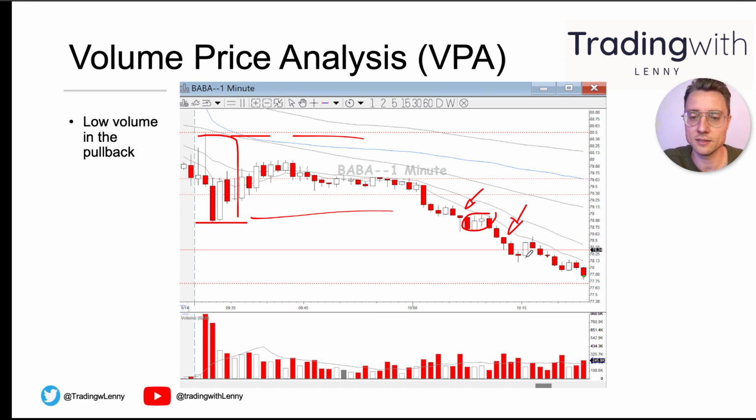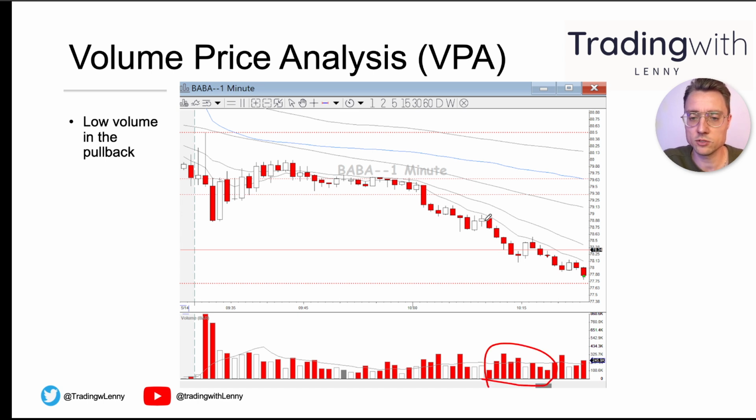And what do we see in the pullback? We see a green candle, then red candle, red candle, red candle, with significant volume. We see the green candle, or in this case it's white because I have the color set to white, but it's like a green candle because it's closing higher than the low. And we see significant low volume, right? Here we see the rejection again, and we see higher volume. So here we can see again an application of the volume price analysis.